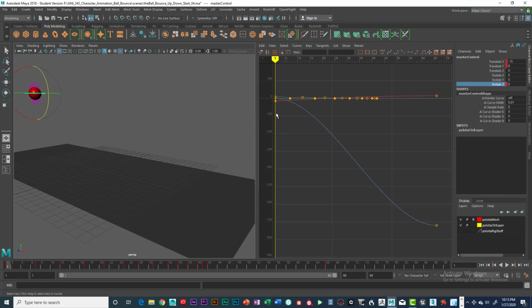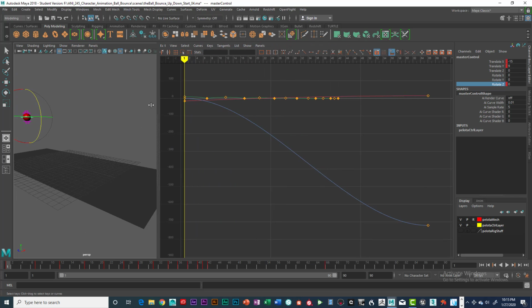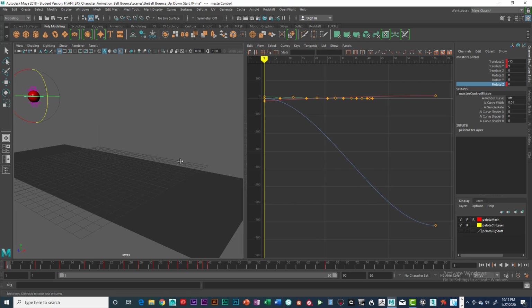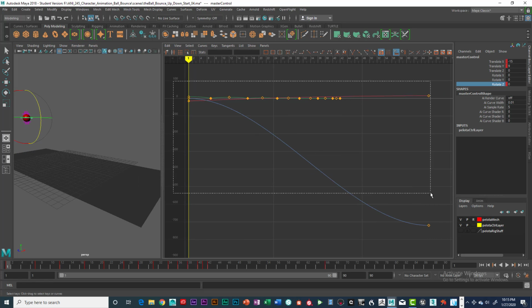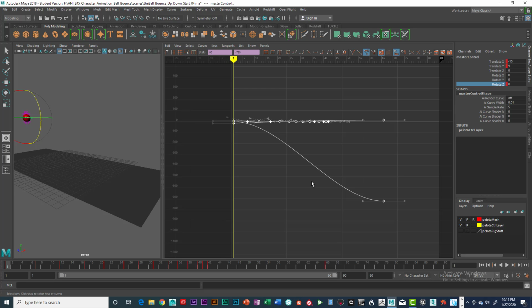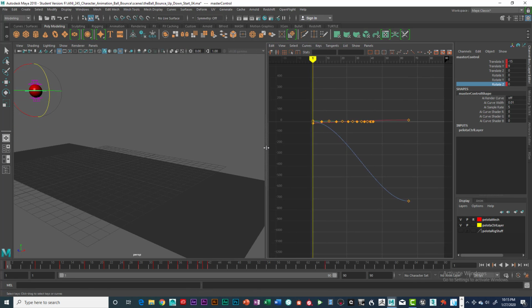And so let's go ahead and move that out a little bit more, and so we can see that. So you can see all this stuff here, and hit the F key. You can zoom out. You can see all the areas that we animated, which is really cool.